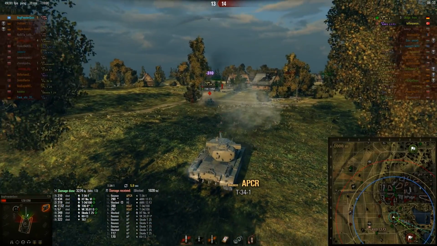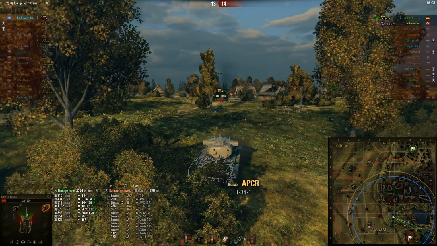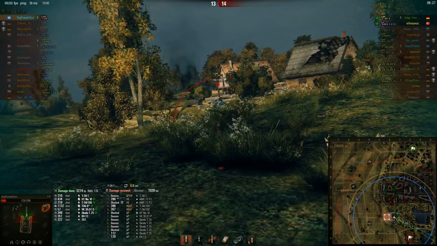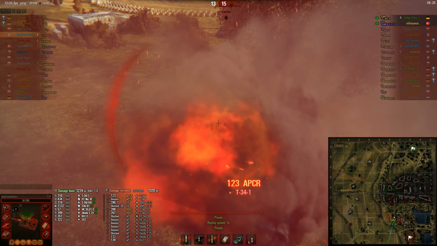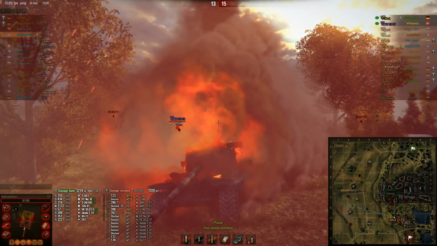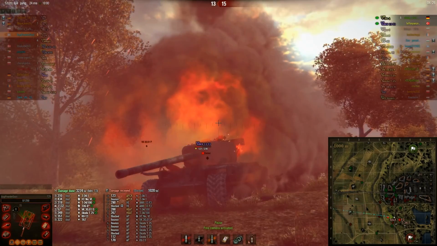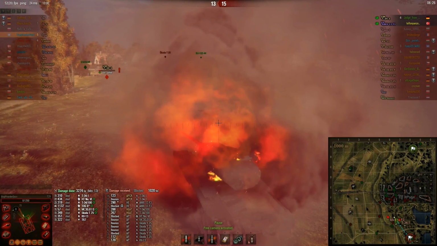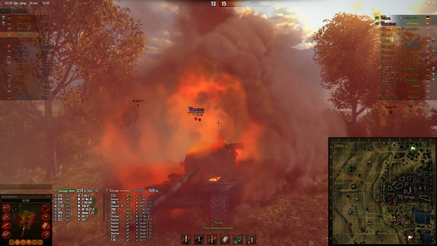Shot. He bounces a premium round off my turret, so I'm hoping my turret will hold up for the next shot. Go for the reload. I think I probably exposed a little bit too much of my lower plate there, and he puts the gold round through probably just a bit below my turret. Fair play. If I was in his shoes, I would be using premium as well in this situation.